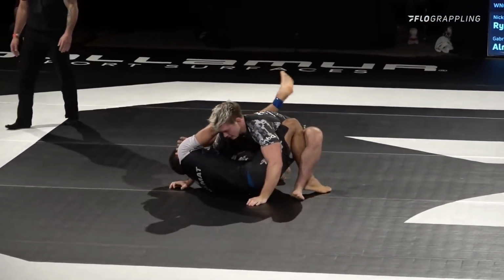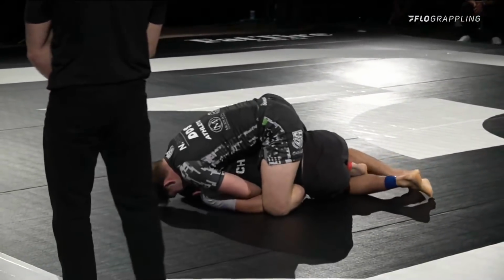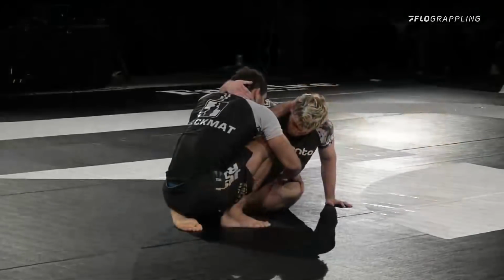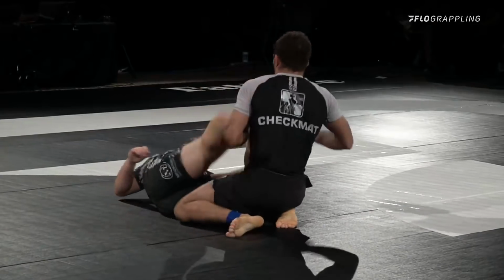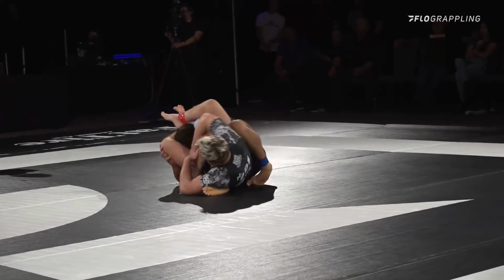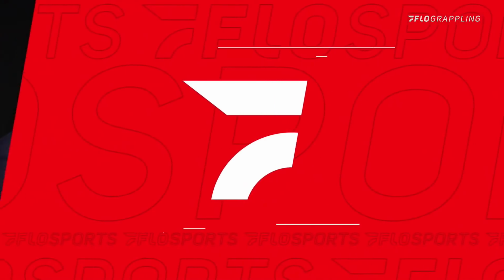Yeah, so I think Nicky did a great job of following the back when Gabriel turned away, but the one criticism I have is that Nicky didn't use the backhanded arm to keep Gabriel's body elongated, and this allowed Gabriel to sit up with concave shoulders and peel the feet off and then move away from Nicky and address the foot position. And when a guy sits up on you and is concave, you can't threaten to strangle, and he has direct access to your feet.